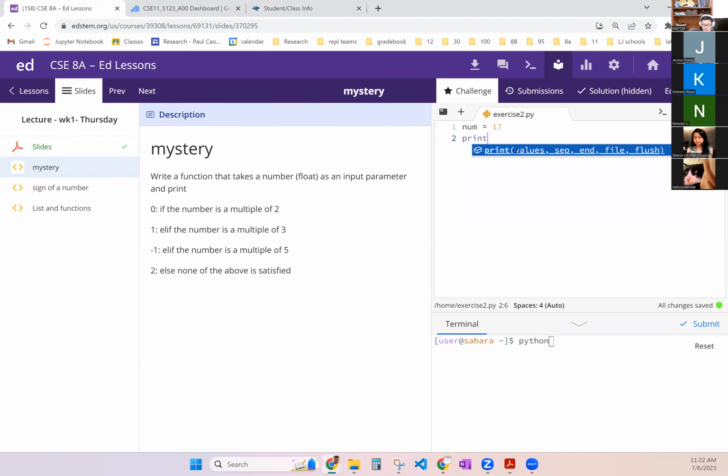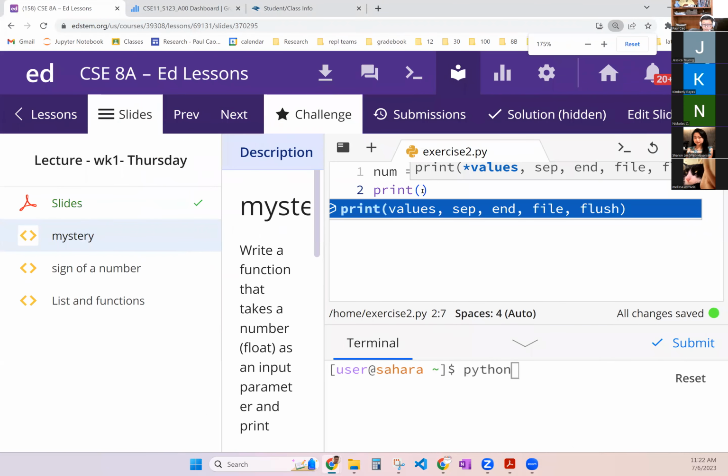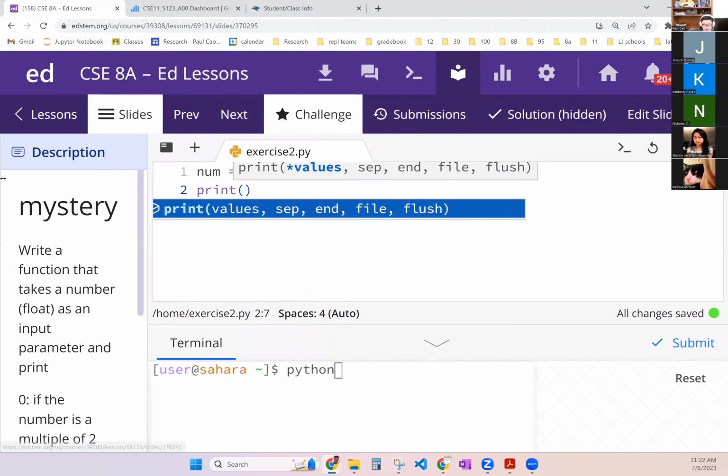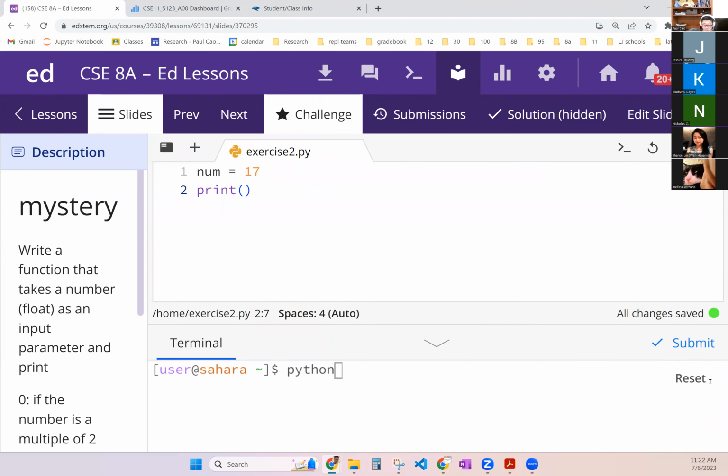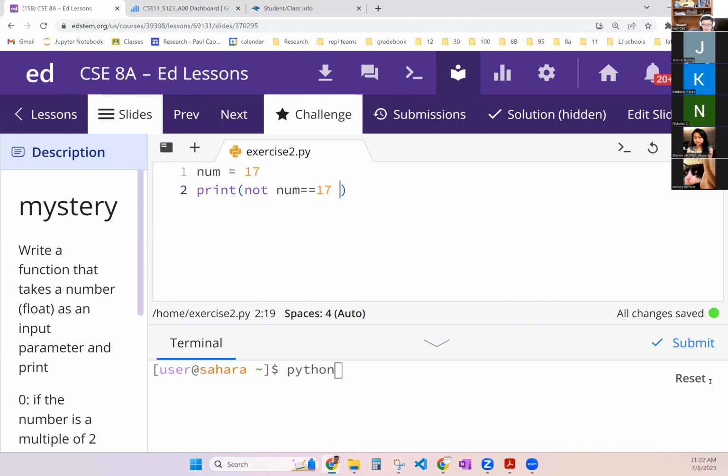So I want to print this out. I want to print not num is the same as 17 or num is greater than or equal to 17 and num divided by 2 is the same as 8, right?